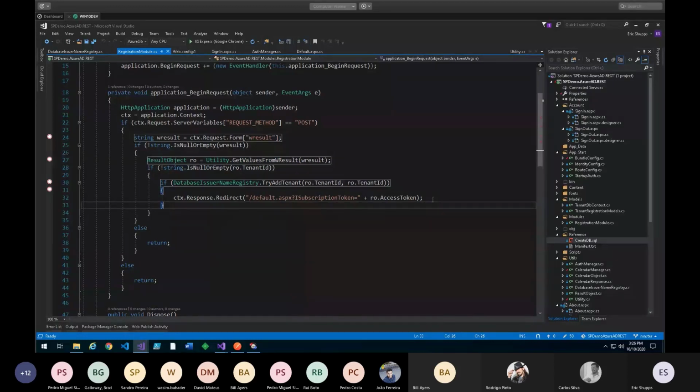Now, bear in mind, I'm showing you the most complicated scenario for multi-tenant. If you're doing single tenant, this is a bit easier. You don't have to track tenant IDs. It's a much simplified flow process for the authentication. But this is your single sign-on piece that tells your application the user is authenticated into Azure Active Directory.